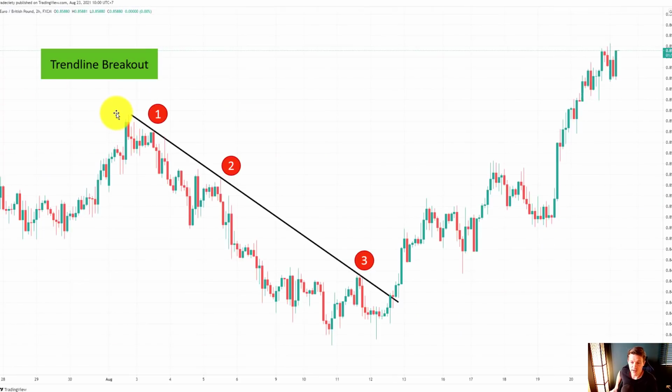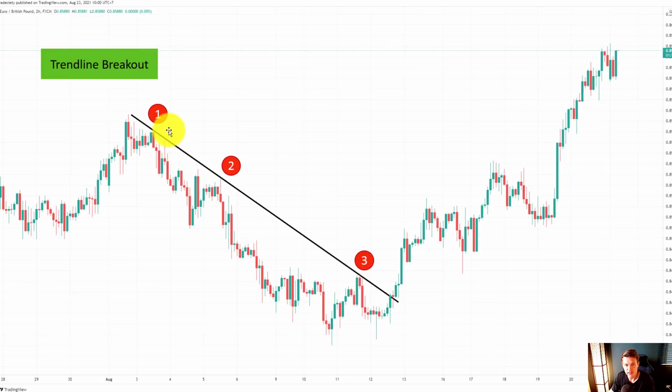Trendline breakouts next. I love trendline breakouts. I've traded them for numerous years. And the most important thing about a trendline breakout is that you're looking for a valid trendline. This is something that many traders get wrong. A valid trendline has 3 touch points, not 2, but 3. This is very important because with a trend line, you can connect any 2 random price points, but only if you get the third one do you actually have a valid trend line.